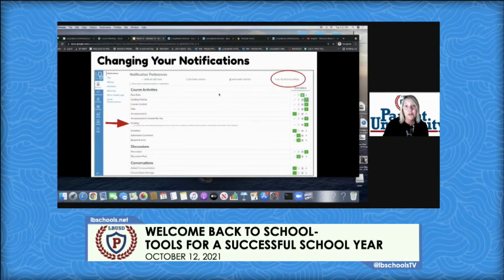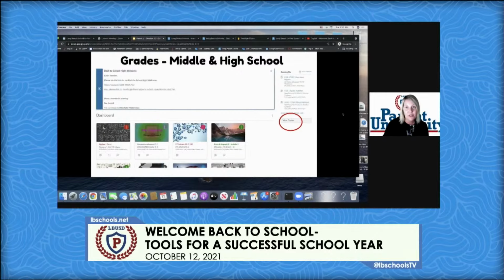Depending on how you want to receive communication, maybe you want to log into Canvas when you want to log in. However you feel you need to get your communication, you can check that here. And then for all of these, you can check how often, or you can turn them off. So the green X is turned off. I only want to get an email when something's been graded, so I've turned almost everything off except for those. You can change your notifications to how best suits you.